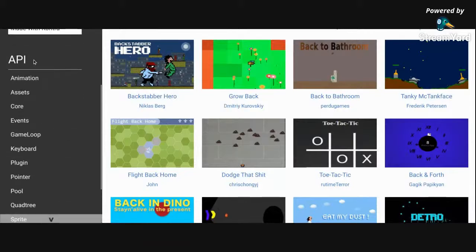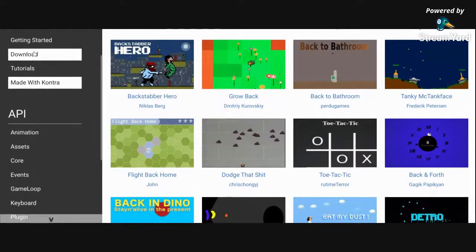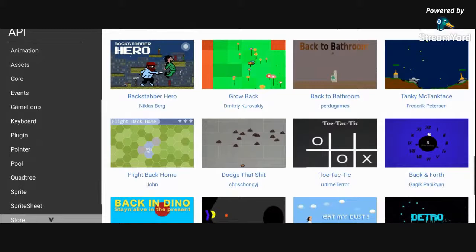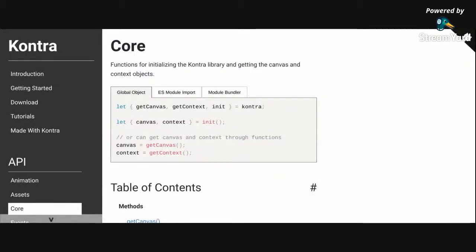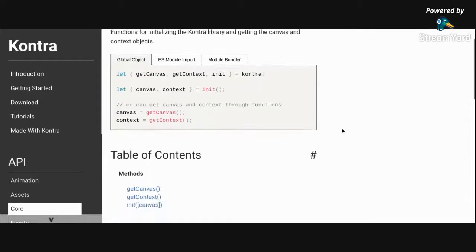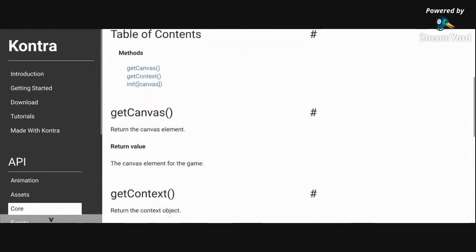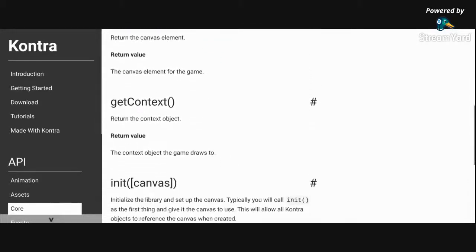Now, once you get down into the API section, now that we're out of the documentation and tutorials, we're getting down into the API, which is where you get into more documentation about the specific elements of the KontraJS library. What I would start off with is your core API. They're in alphabetical order, so they're not really going to show you here's the API that you should start taking a look at first. I would recommend diving into the core piece first. Get your core set up in your JavaScript file and start to understand the core basics of the library before you start diving into some of the other elements.